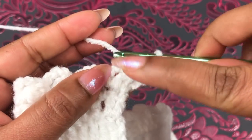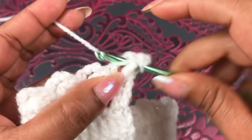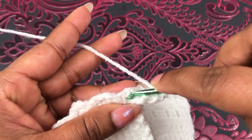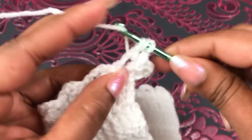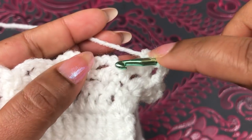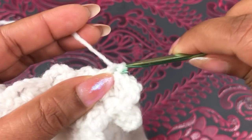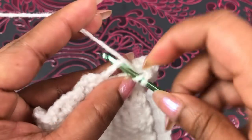Around this double crochet, single crochet, and chain 3. Into this chain space, 2 double crochet. 1, 2. Again, around to this double crochet, single crochet with the chain 3, 1, 2, 3. Into this chain space, 2 double crochet.